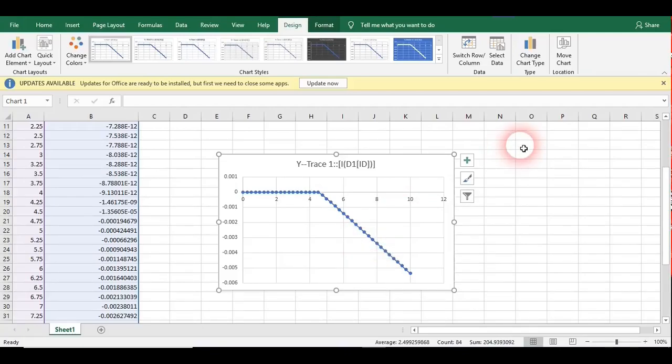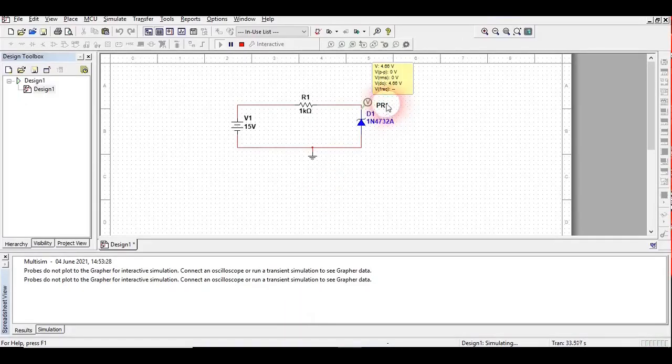Understood? So this one is the VI characteristic of the Zener diode in reverse direction, and we have also found out what the actual reverse breakdown voltage of this Zener diode is. Okay, so now we will move on to our next part.